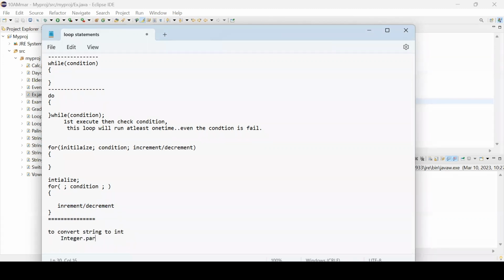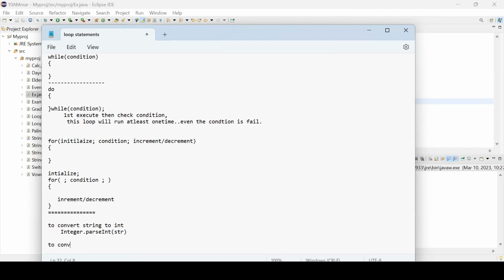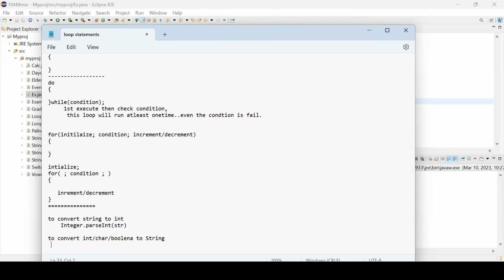Integer dot parseInt of that string, right? Again, to convert an int, char, boolean or whatever it is to a string, what do you write? String dot valueOf of the value. Not str, what did I write?